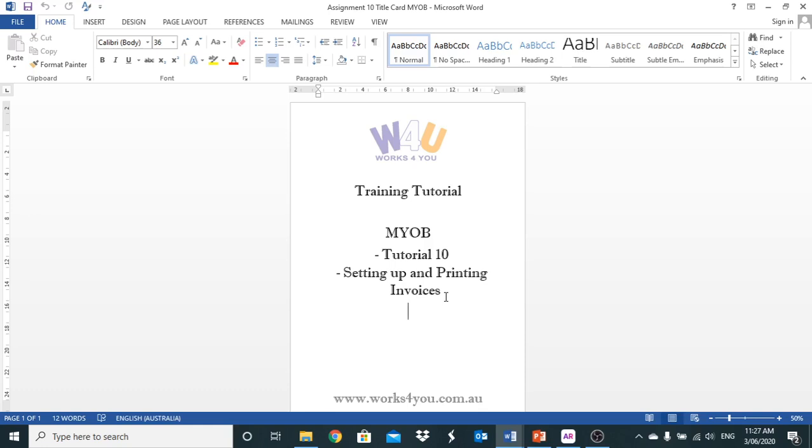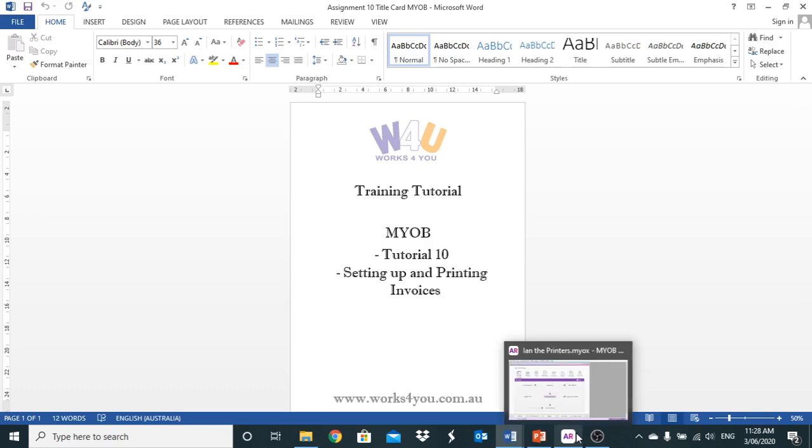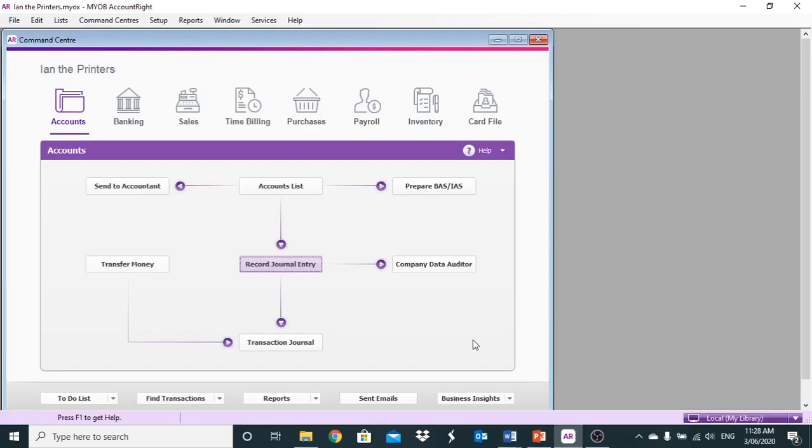The same would apply to invoices from our purchases, from our suppliers. We may need to obviously enter that in the system and print it off for our own records. The same steps would apply in that scenario as well. So we'll go through the exercise. I'll get people to first of all log into their system.